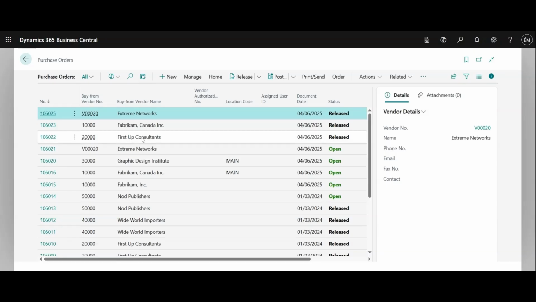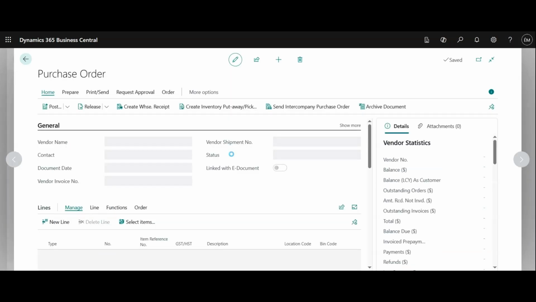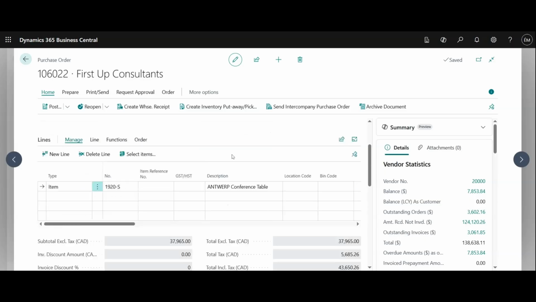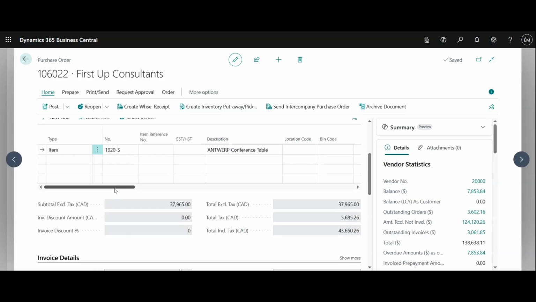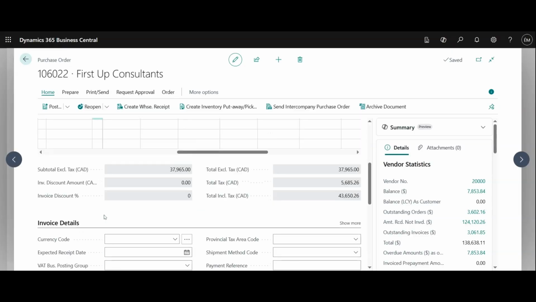Now, if you want to check whether a purchase order has been invoiced completely, you can click on it. For instance, let's just go ahead and see for this one, click on it, and then you scroll down to look at the lines in the orders. And if you scroll to the right, you will see the quantity here is 50 and the quantity that has been received is 50. So this means that the invoice has been done. So this purchase order has been completed.